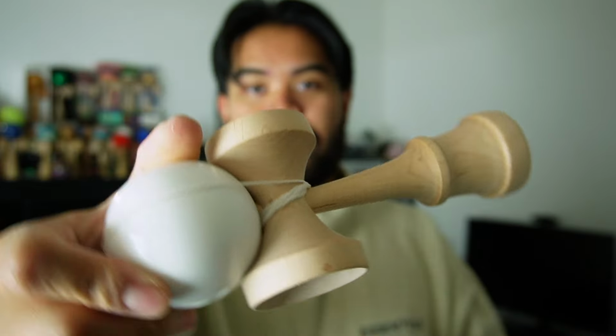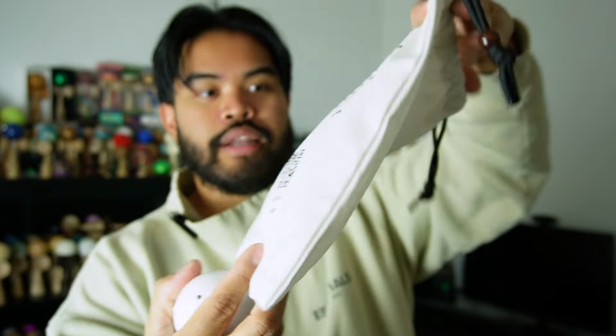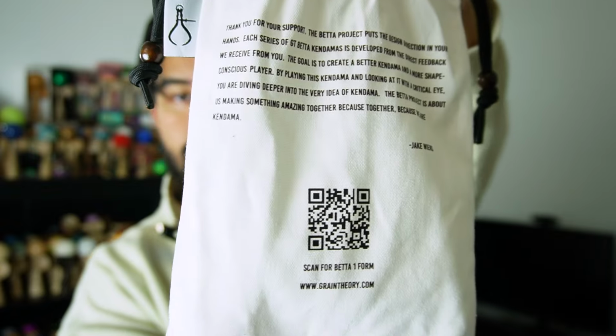First, let's start off with the Shido Wabang. Oh my God, sweet. First off, the bag comes with that GT throwback logo to the JKA stuff. And on the back, it says a little bit about some of the stuff they're doing, and it's the Beta 1 shape, so you can submit what you need and what you want from this shape, because it is a shape for the players, by the players, to modify and make better.